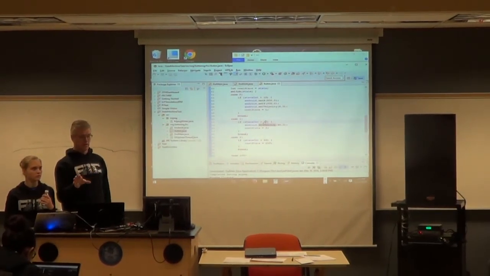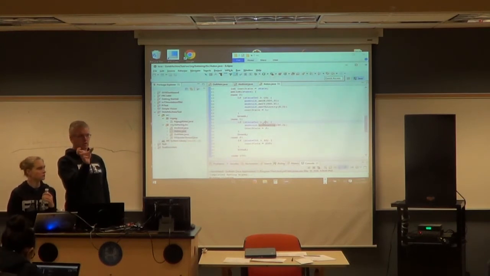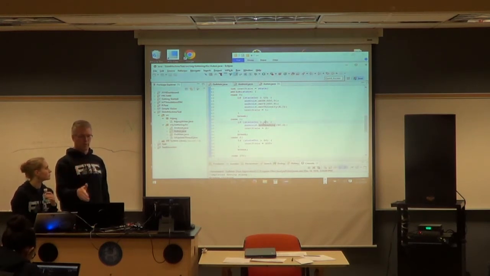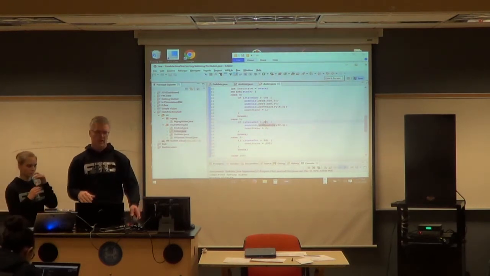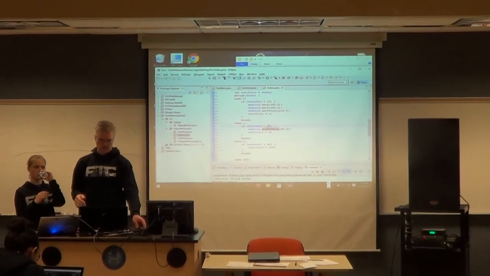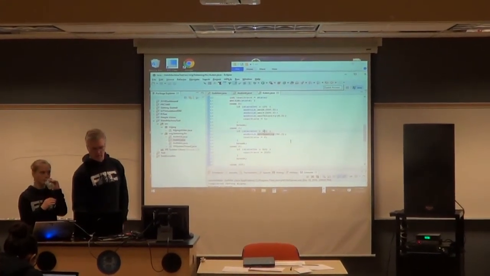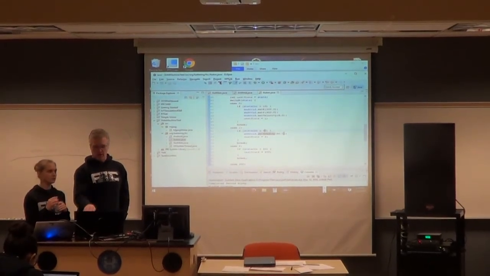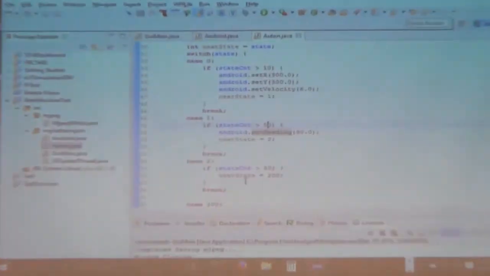So that's one way to do it. Another way, instead of using time, we can actually use the position. You could get the X position, and if it's greater than 300, then change the heading. We'll go through those two scenarios. If people have problems with Eclipse, we'll try to help work through that. If you haven't run it, play around with that, and try adding another state to make it turn again.